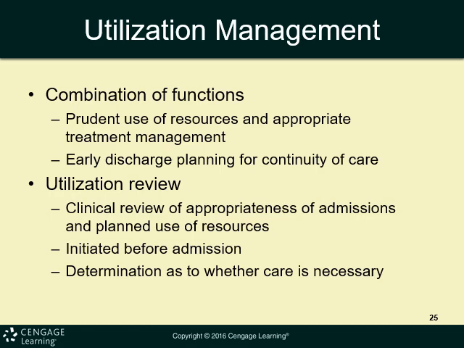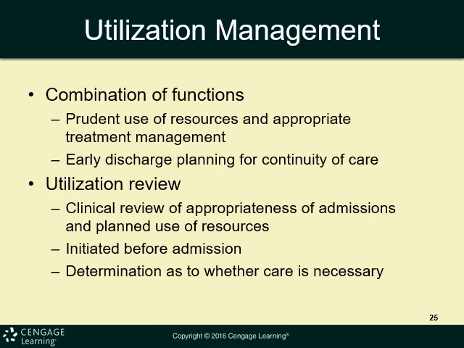Utilization management refers to a combination of plan functions that directs patients in a healthcare facility or setting that includes prudent uses of resources, appropriate treatment management, and early comprehensive discharge planning for continuation of care. The process uses established criteria as specified in the healthcare organization's utilization review plan.